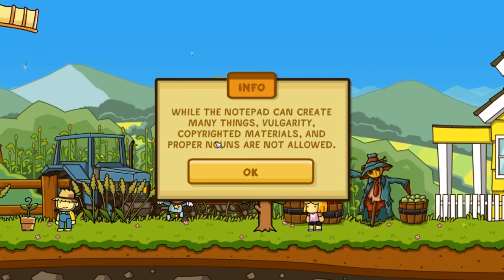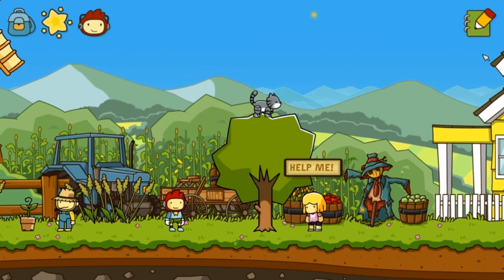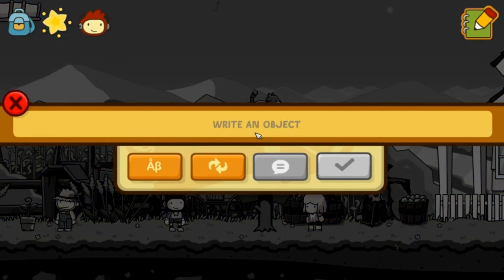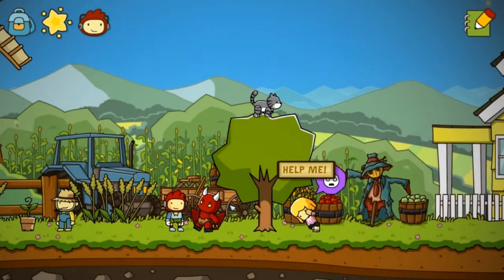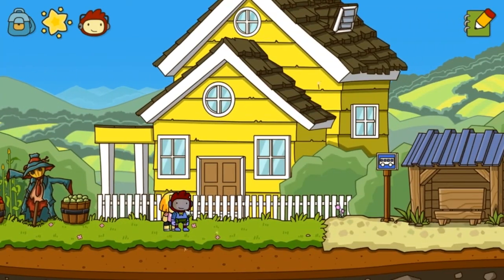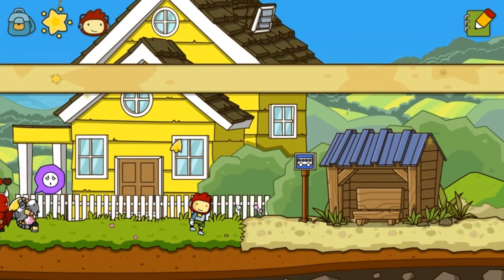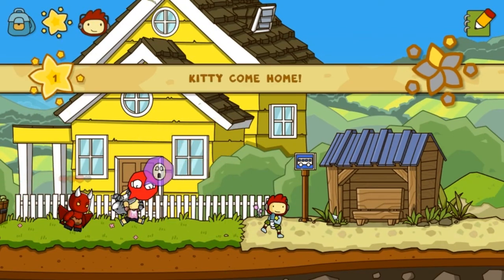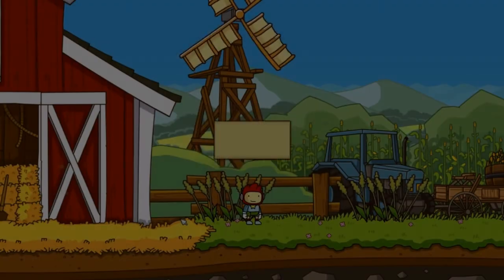Copyrighted materials. Nice. A cat. Oh my god, let's type a demon after all. My name is GATEDEMON. Oh my god. Sweet. Oh shit. Oh shit, shit, shit. Lol, she uses the cat to defend herself. Oh my god.